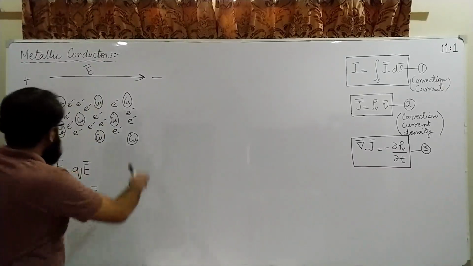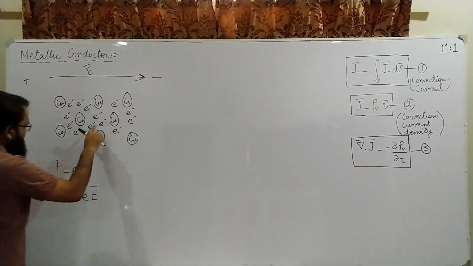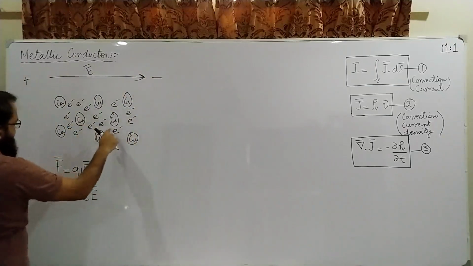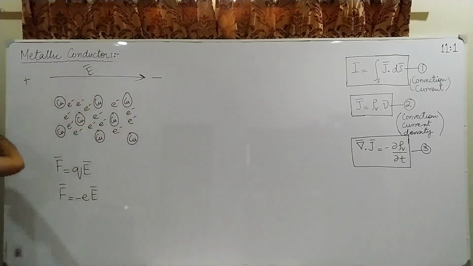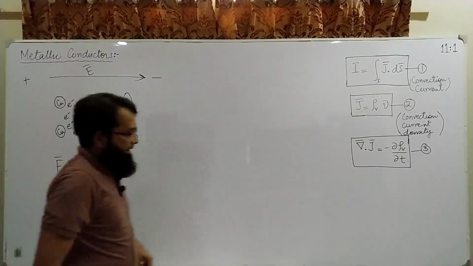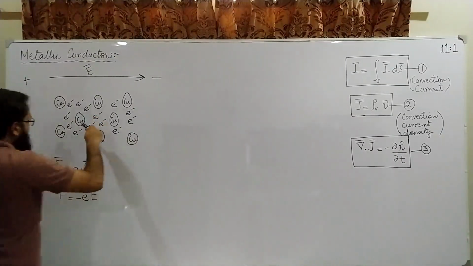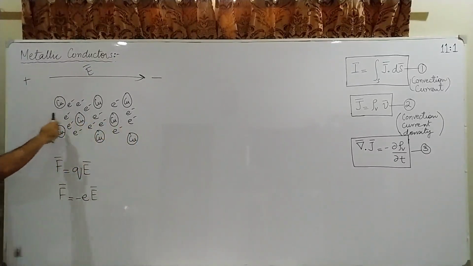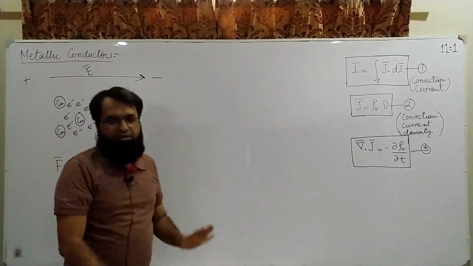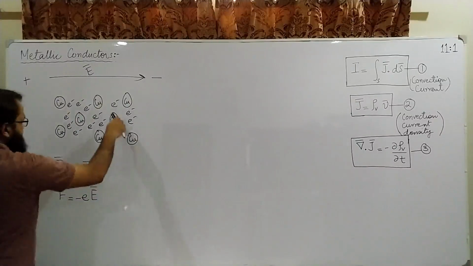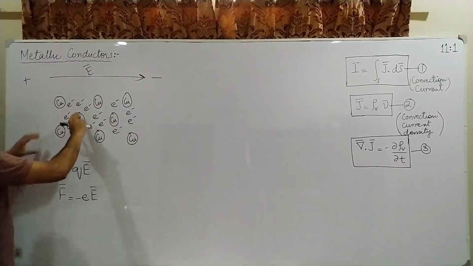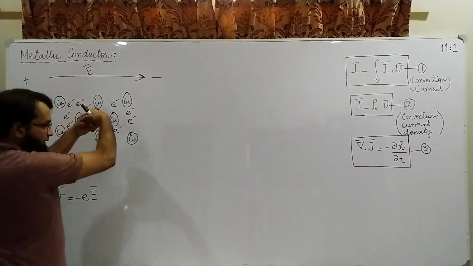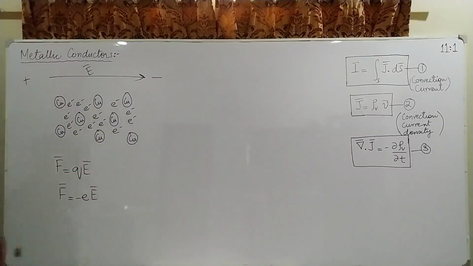Okay, so now what will happen? Now this electron will start to accelerate, in this picture, from right to left towards the positive terminal. Had these electrons been in vacuum, they would have accelerated until they reach the positive terminal or until they reach the sink. But there is a crystal structure. These are the solid copper atoms, which are bound together by strong atomic forces.